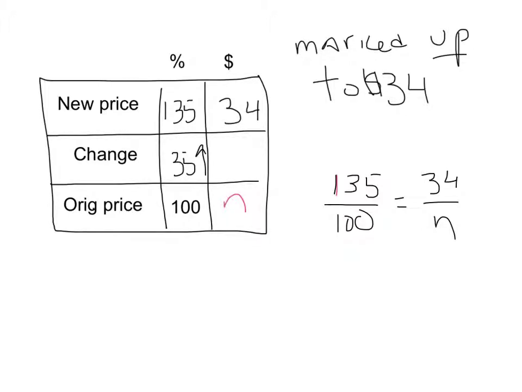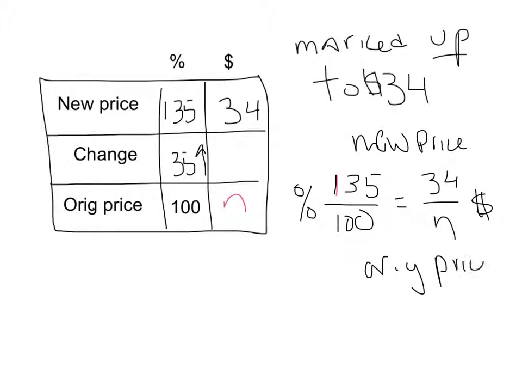So this again allows you to write a proportion by setting up this chart and understanding that the 35% increase means you have 135% of what you started with before. So this is the new price up here, and this is the original price. And if you were writing an equation, 135% written as a decimal is 1.35. So 135% of your original price is your new price, and you could write it like that.